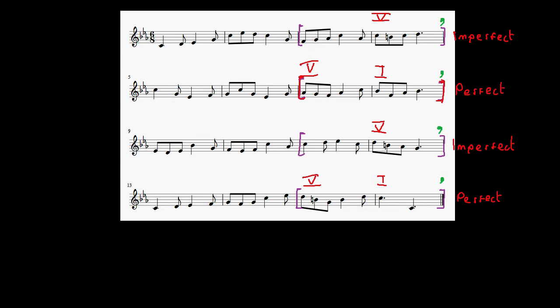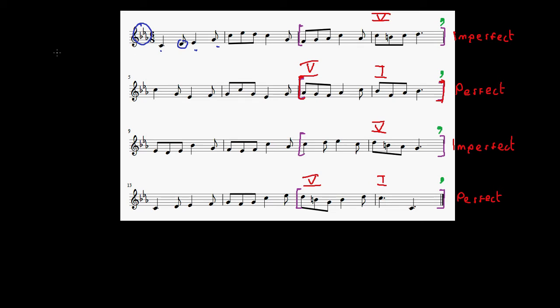So we've got 3 flats, which means we're either in the key of E flat major or we're in C minor. Now if you go through it, you'll see that the very first bar uses the notes C, E flat and G quite prominently. It also uses D as a passing note, but the main ones are C, E flat and G. So that tells us our first chord is chord 1 in the key of C minor. So we're in the key of C minor here. We've also got our B natural, which would be the 7th note, raised, in the key of C minor, so that really tells us we're in the key of C minor.